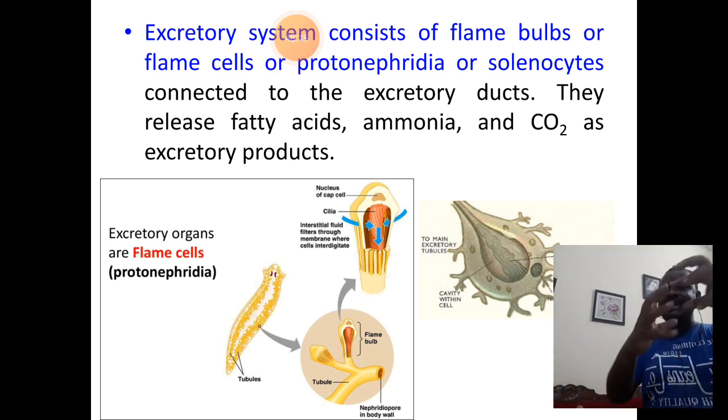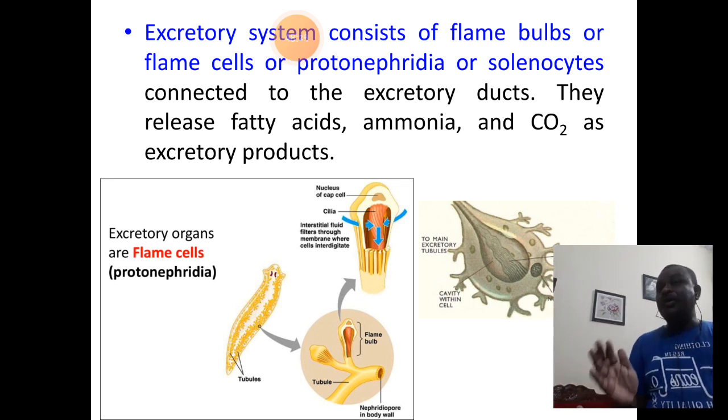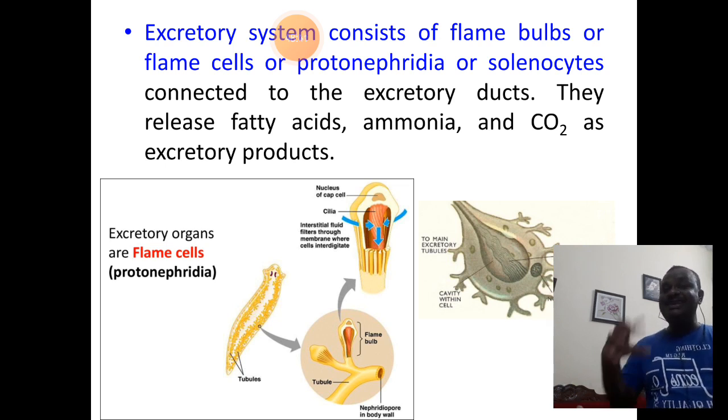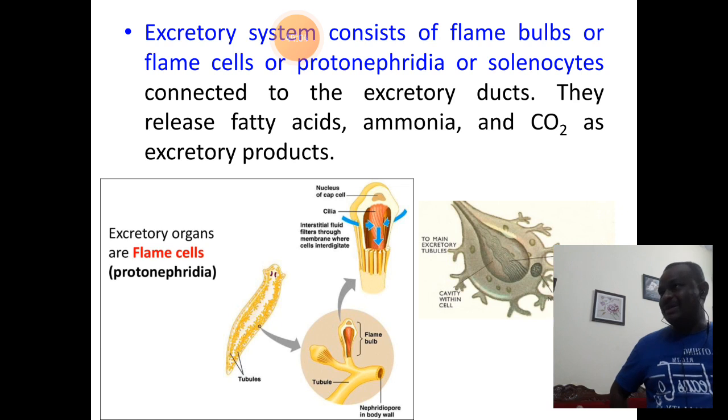Students, remember these products are called excretory products. Water is an excretory product, ammonia is an excretory product, carbon dioxide is an excretory product and a few fatty acids also. And these cannot remain within the cell because the cell will be poisoned, it will die. Hence, there is a system involved to remove this excretory waste. So water, carbon dioxide, ammonia and fatty acids are removed by using a system which we call the excretory system. Like how our kidneys function, the urinary system functions to remove all the excretory waste from our body.